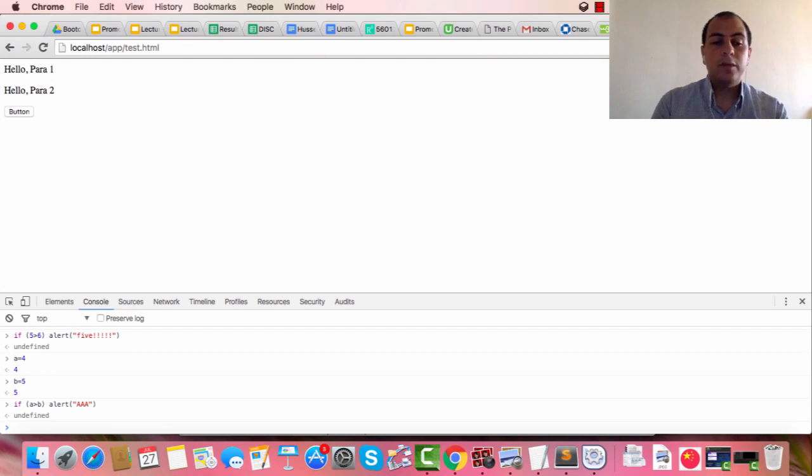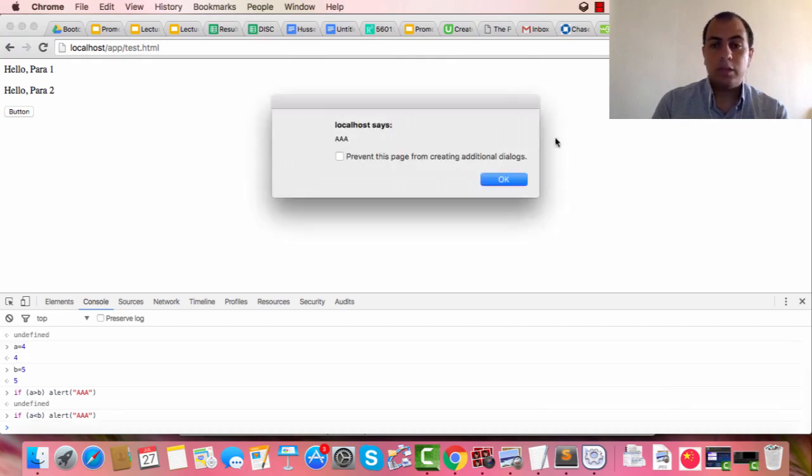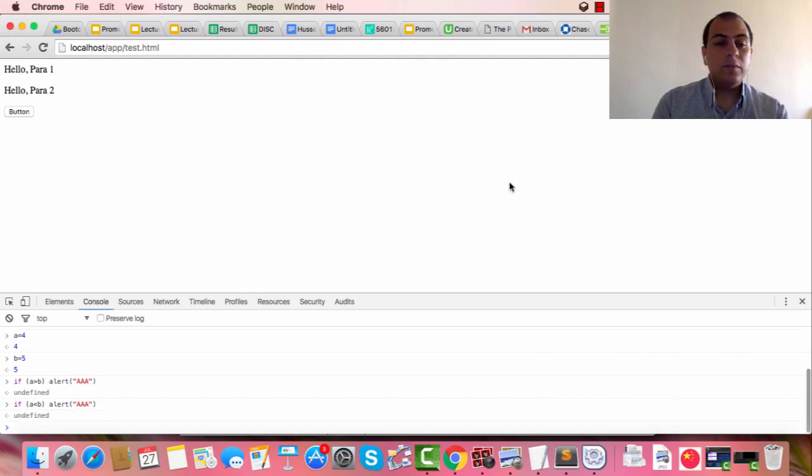That's not true, so nothing happens. But if a is less than b, alert this. So this is what happens. So now you have some understanding of if statements. It's all about evaluating the Boolean variables that are inside.